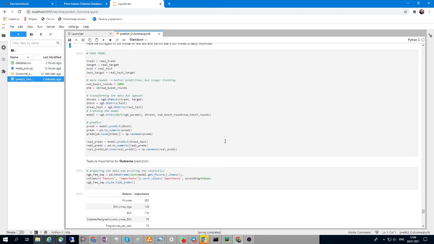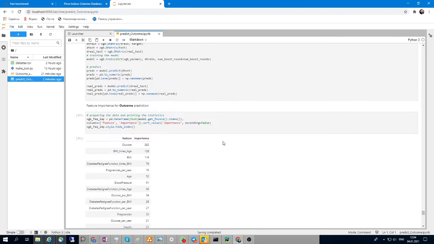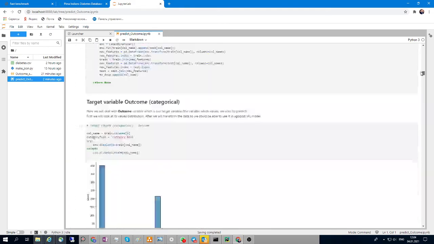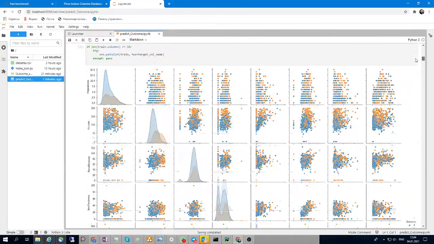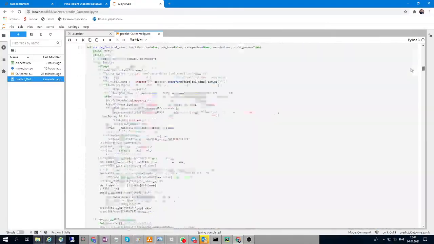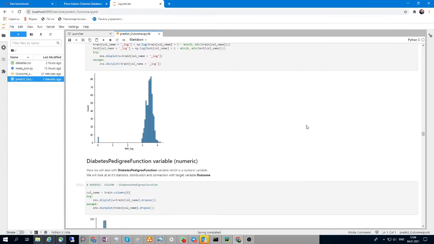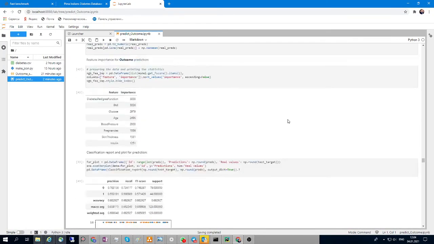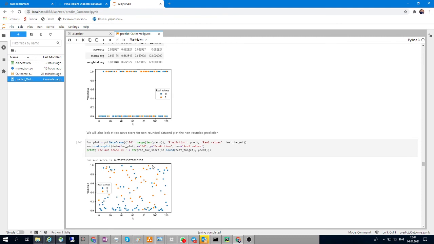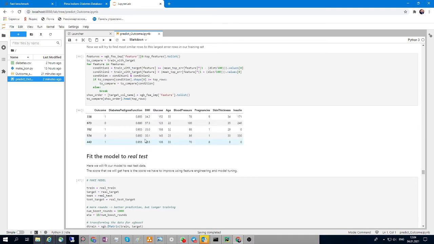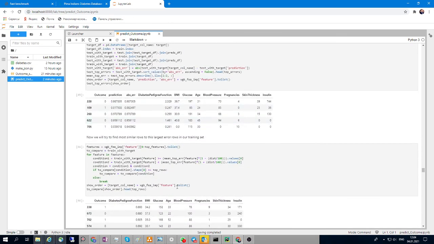Okay, so now we are done. So what we did here, we got the data, analyzed the statistics, looked at the prediction down there. We understood that the data is good enough to analyze, and after that we looked at the error statistics.